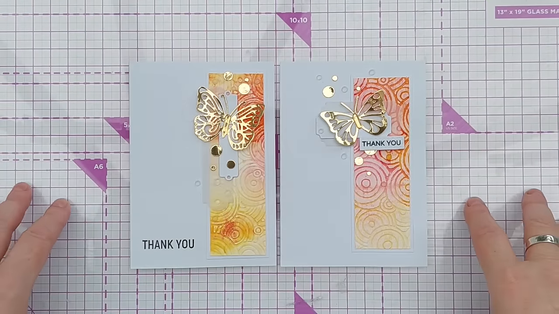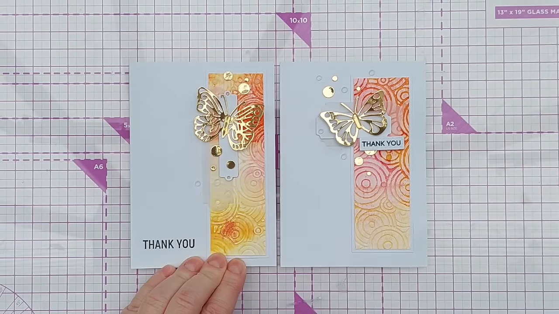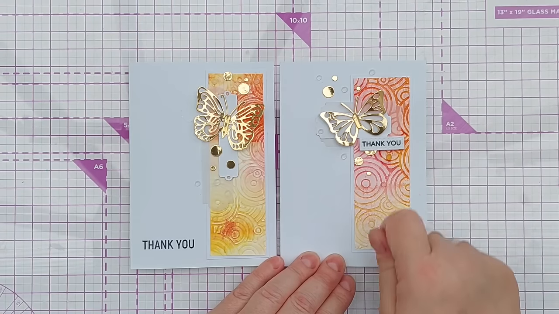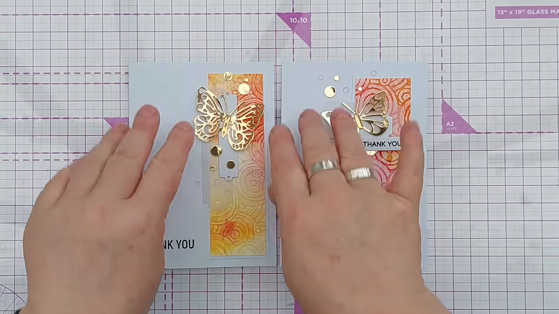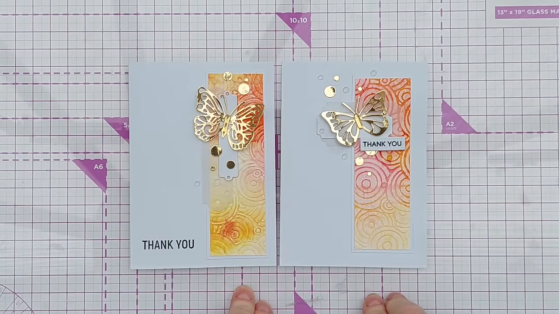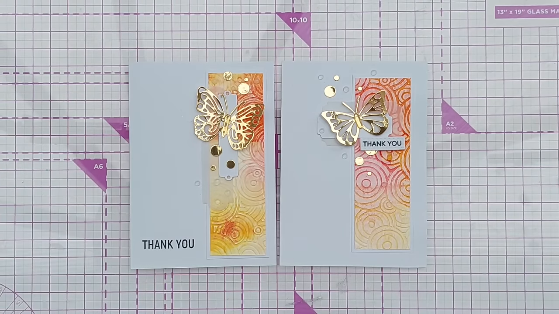And here we have the bit that I ran through the embossing folder. This is the one where I scrubbed off the colour and this is the one where I brayed on some white acrylic. Same principles of introducing white space, making the bold background smaller and layering up a tension grabbing focal point.